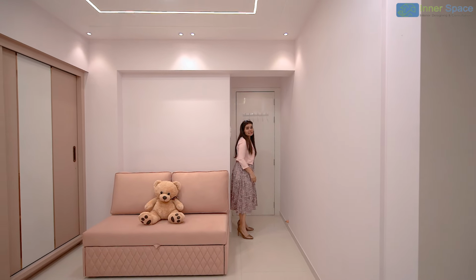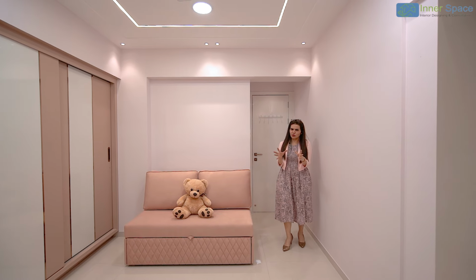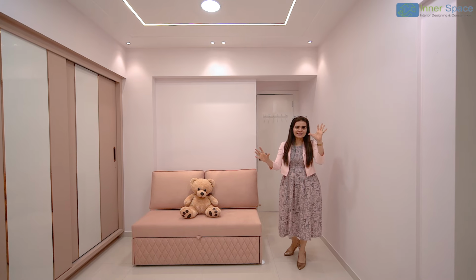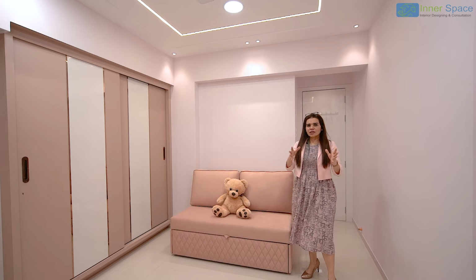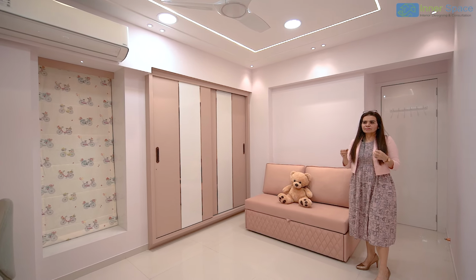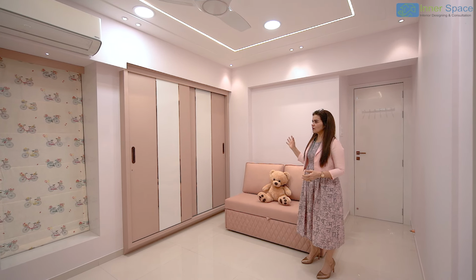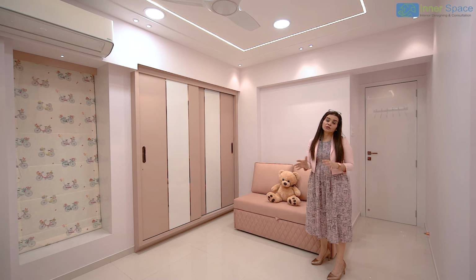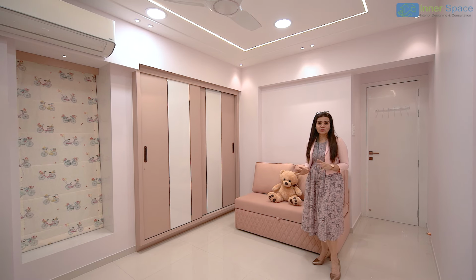This is a beautiful room. As you can see, a lot of bubbly colors. And are you shocked? It's no more Harry Potter and black and white and grays. So basically there was a change in mind, and the girl wanted some colors in her room, and hence you can see a lot of colors, but all of them are neutral colors. There are no accent colors as such which are used.